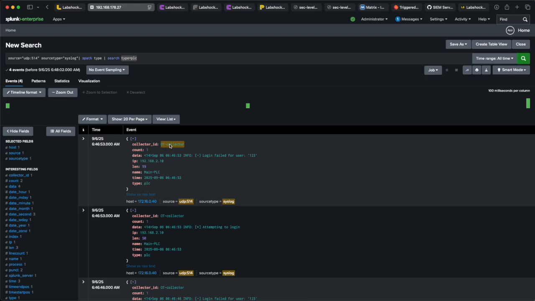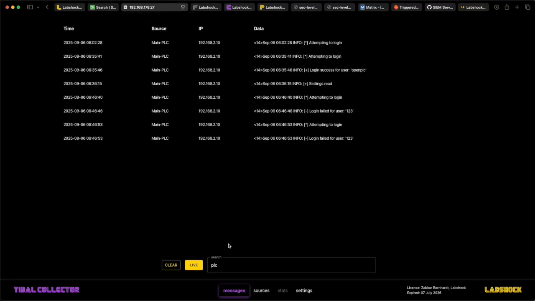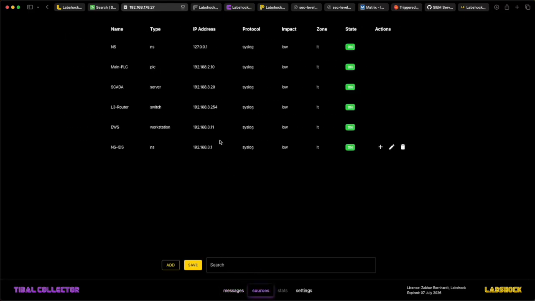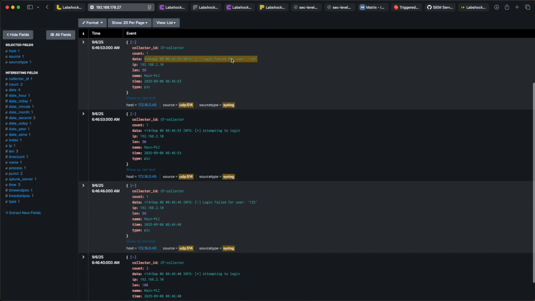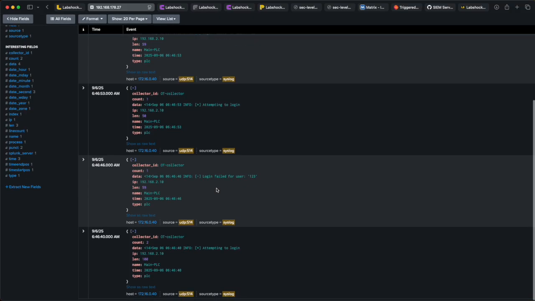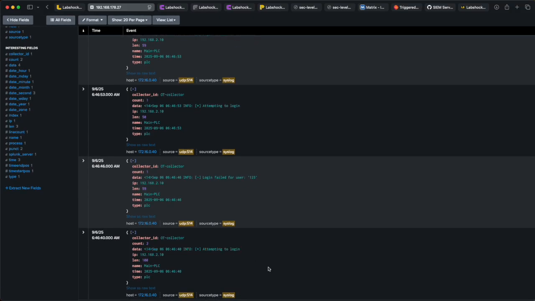These fields are coming from the title collector, which enriches the data with the type. So you can filter and check all the logs from the PLCs, or filter logs from a specific collector. Okay, let's see what we have. We have login failed, login attempt, and some more login attempts.